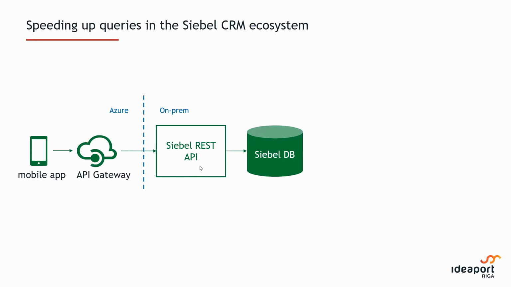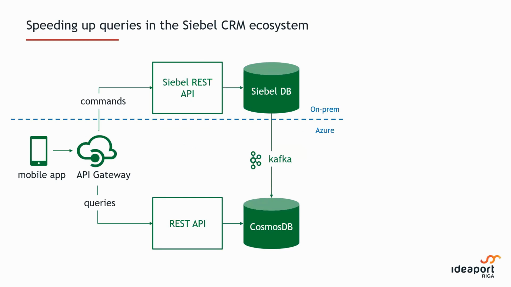One of the problems with this approach was that if we wanted to query Siebel data by ID, or make a call which returns flat data sets, it worked very well. But in many use cases, the mobile users would need to get thousands of records, sometimes with a complex hierarchical structure, like an asset structure with service requests and so on. And these queries would be somewhat slow. Plus, we need to take into account the latency added by the Azure and on-premise connection.